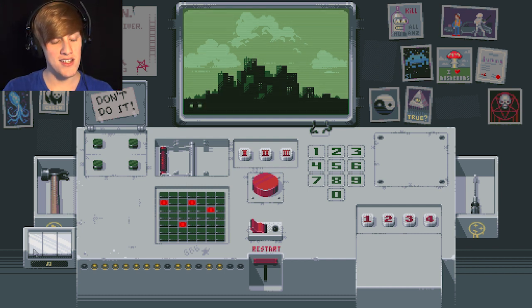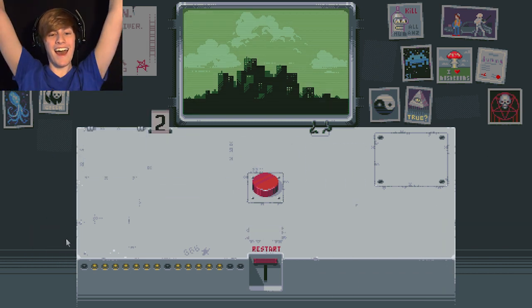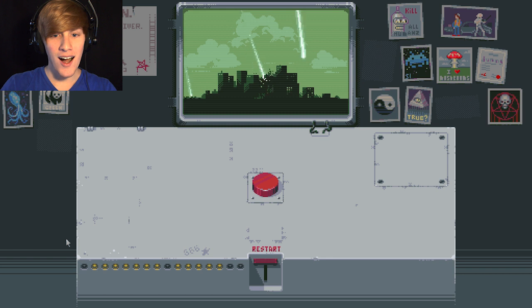Alright, so I'm assuming I need to match the code here. It's sort of like a piano, how the left side is the lower pitch, the right side is the higher pitch. So I'm assuming I need to match the song or something. So let's see if we can hear it. Top. Middle. Yeah! I got it!